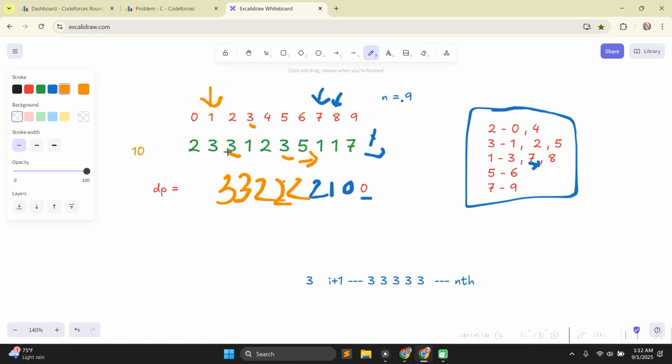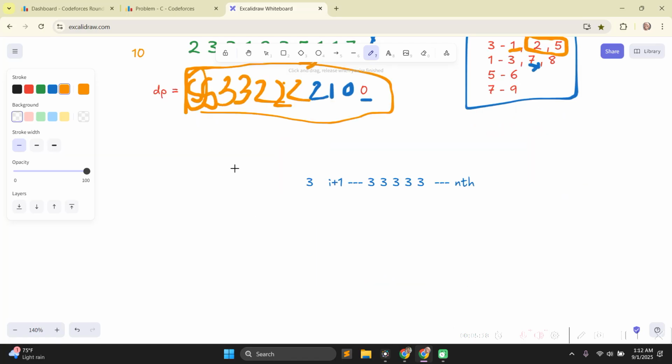And 3 minus 1 is 2, and we have two occurrences, which is greater than or equal to the requirement. So we will take dp of I as the maximum of dp of I plus 1 and the count plus v of I. So the answer is 5, and this also is 5. So the maximum answer we can make is 5.